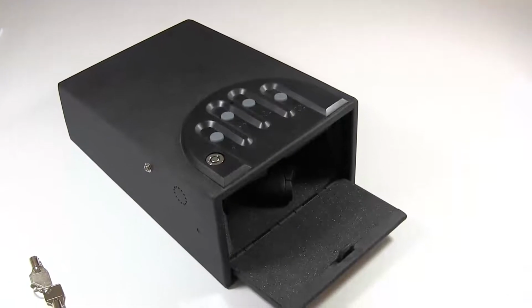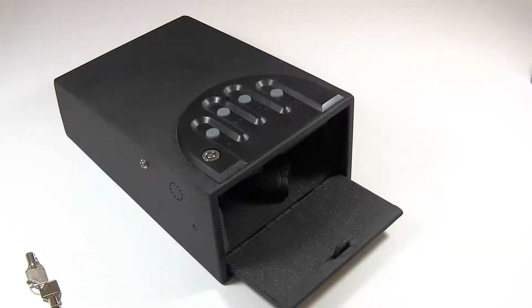Overall, though, it's a great little safe. Have it next to the bed. It's easy to get into and out of. The batteries, I forget how long they last. They go on 6 months or a year, or a couple of years, I think. Okay, so not great data there, but the batteries go on for a while.